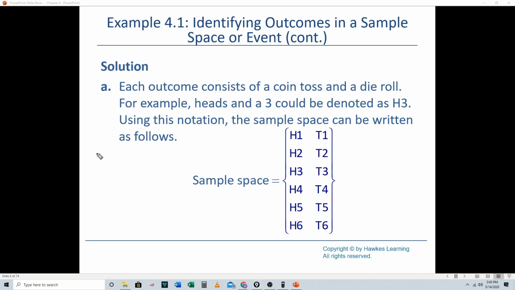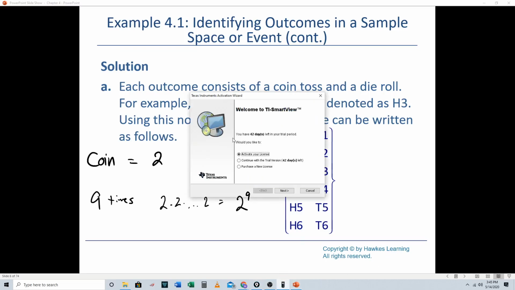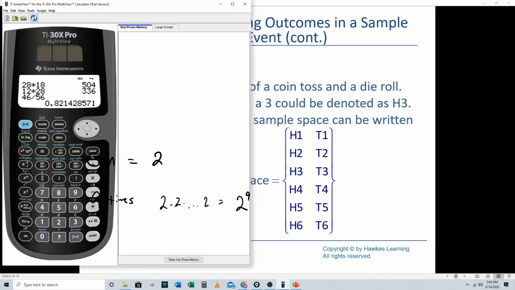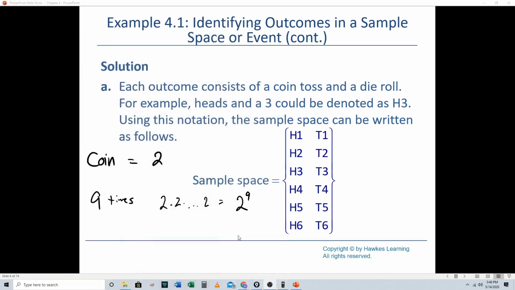All right, when it comes to flipping a coin, how many outcomes are there? Well, there's only 2 outcomes, heads or tails. But if I flip it 9 times, that is 2 times 2 times dot dot dot times 2. Easier way to write it is 2 to the 9th power. That is how many outcomes you're going to have. Now, 2 to the 9th power is pretty large, so let's get the calculator out. So we have 2, and then the exponent button, 9th power, enter, 512. Okay, so that is my denominator.